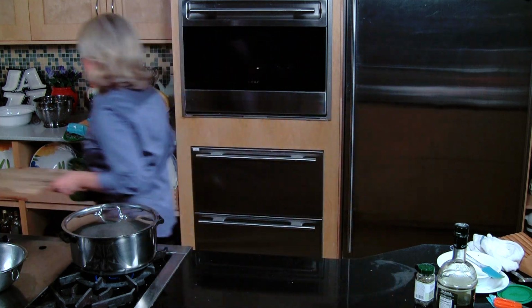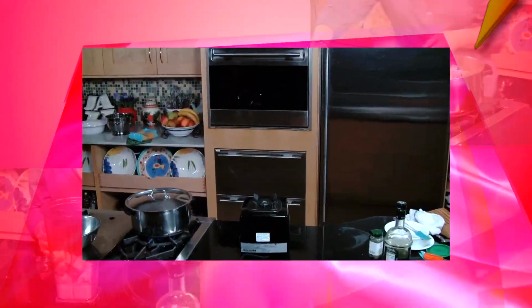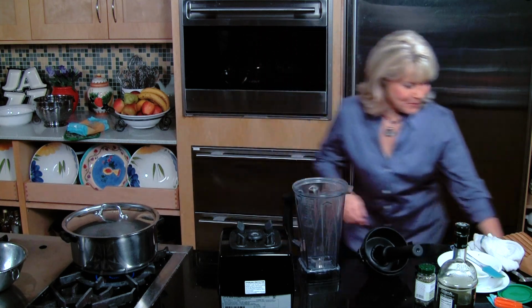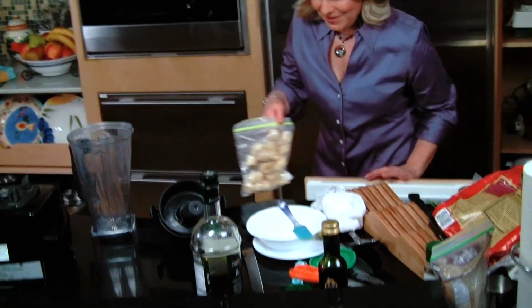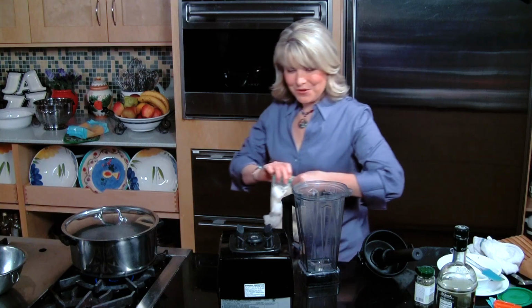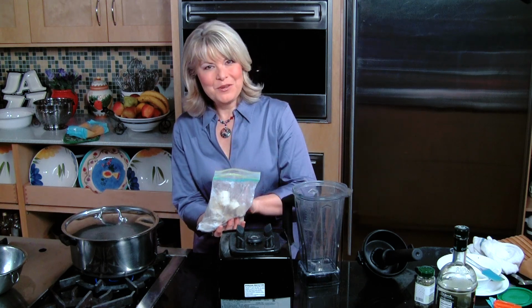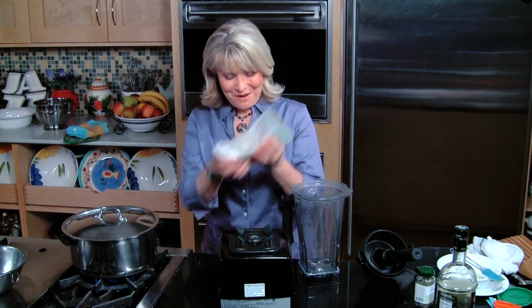In the meanwhile, I'm going to put together my fabulous dessert. This is my frozen banana creamy. And I love to make this just about any time of day. It's so simple to make, and it comes together oh so quickly. Get in the freezer here. I have one of these freezer drawers. And I've got 2 very large bananas, which I have broken up, and I put them into a little freezer bag, and they are frozen solid. That's what you start off with.